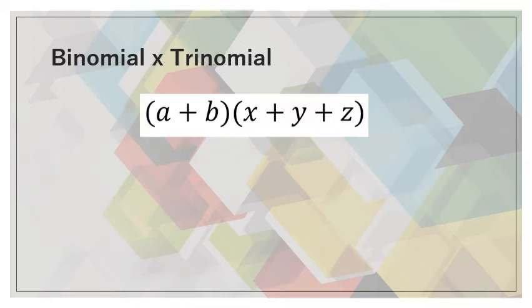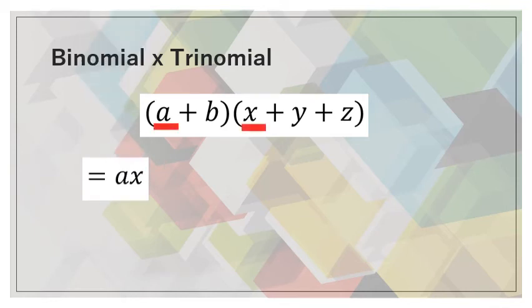So now let's get into the multiplication of a binomial by a trinomial. So let's say our binomial is a plus b and our trinomial is x plus y plus z. Now there are many methods that you can use for this, but the method that I'm going to show you is, I believe, an easier way of doing the multiplication, or easier guide. Again, this is just a guide and this is not the rule, so there are other guides or other methods that you can use for the multiplication.